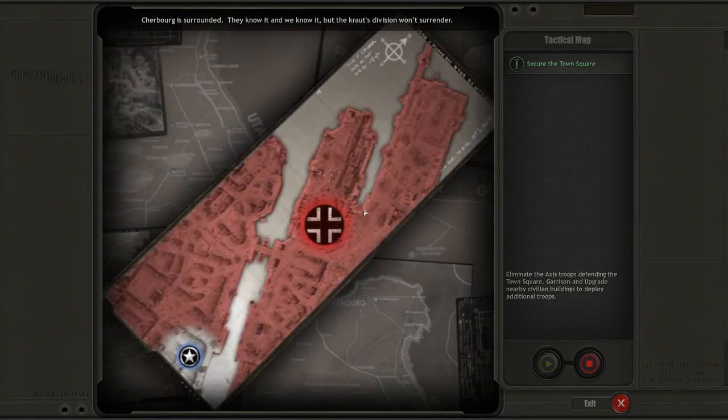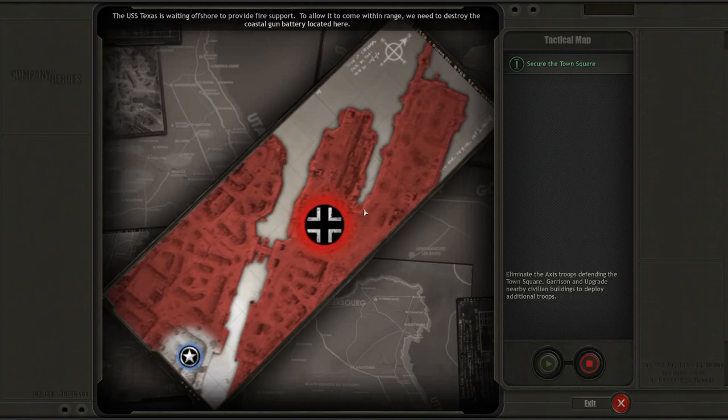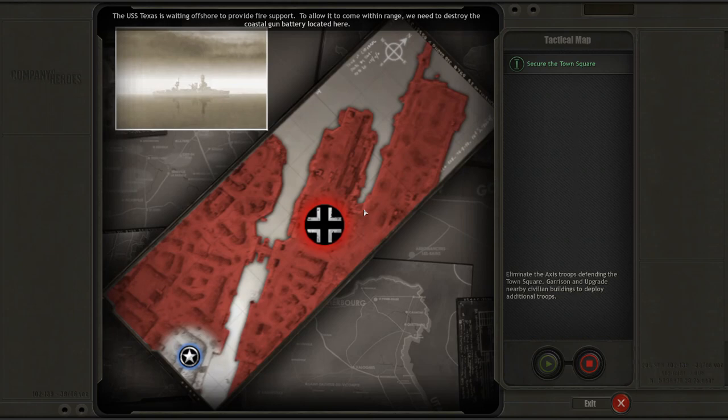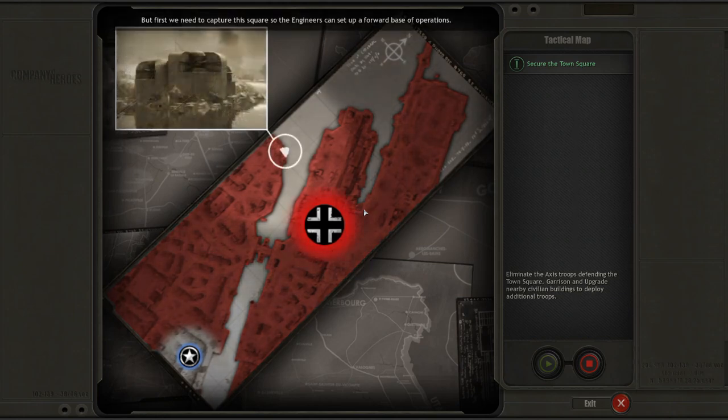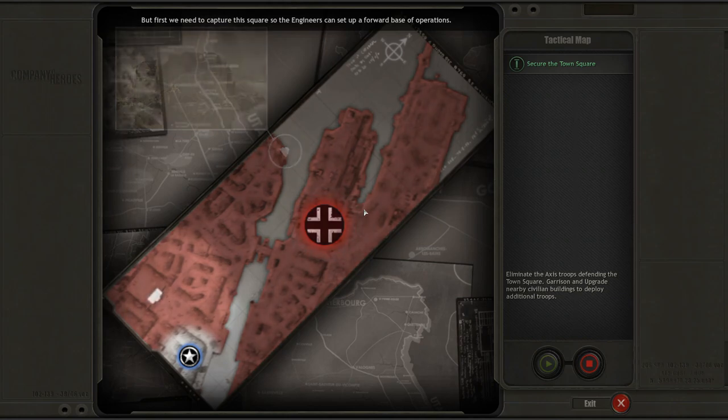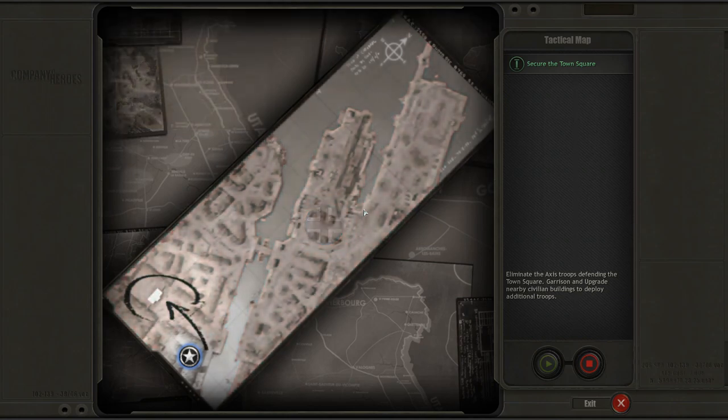Cherbourg is surrounded. They know it and we know it, but the Kraut division won't surrender. The USS Texas is waiting offshore to provide fire support. To allow it to come within range, we need to destroy the coastal gun battery located here. But first, we need to capture this square so the engineers can set up a forward base of operations.